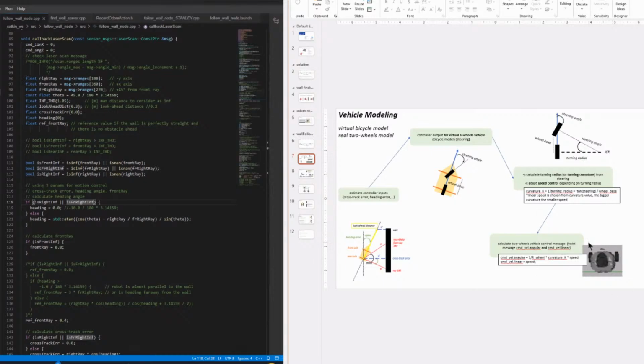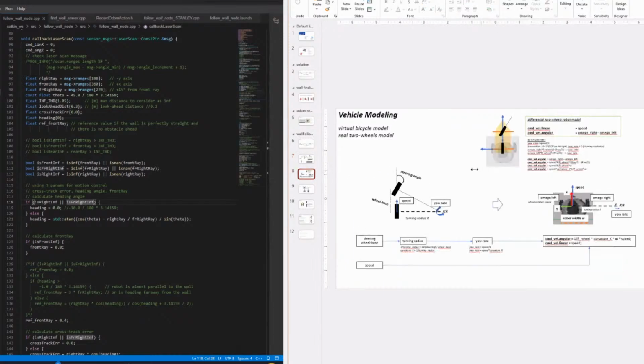Then in the end, I model the steering and the speed of the car to actually control a two-wheel robot. So I have a virtual bicycle model controlled by my pure pursuit or Stanley model. When I calculate the steering and the speed for this car, I use some geometric modeling to recalculate how much angular and linear speed I have to send to the two-wheel robot.